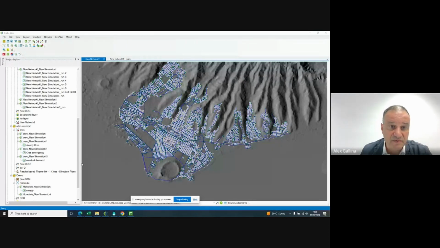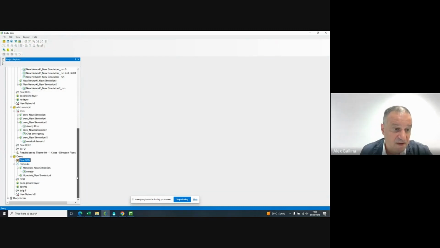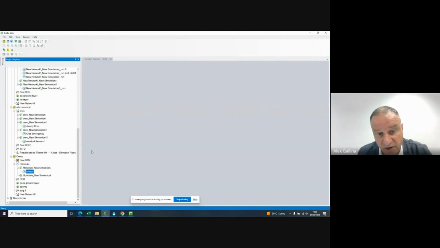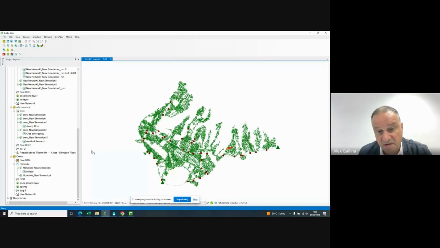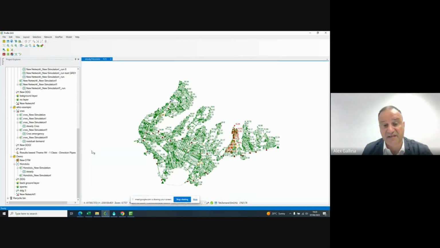I will now show you the typical results of a simulation. The simulation runs a compressible fluid. I basically calculate flow, pressures, velocities at each location in the network.